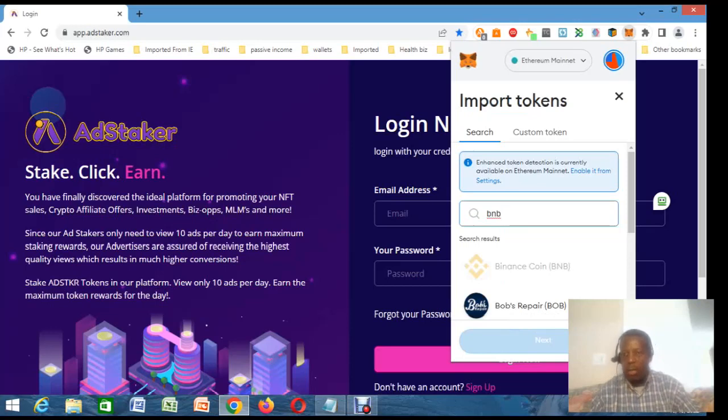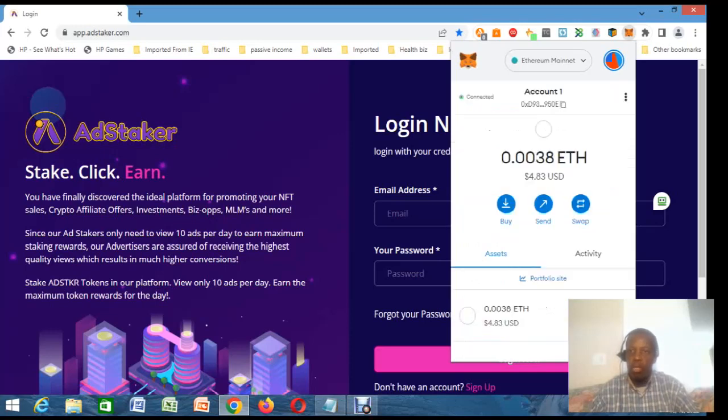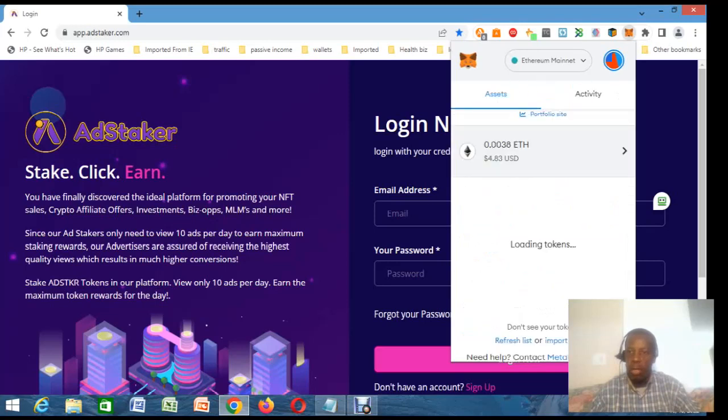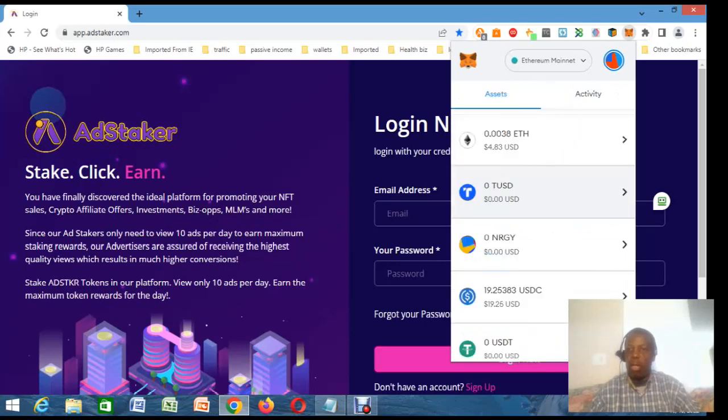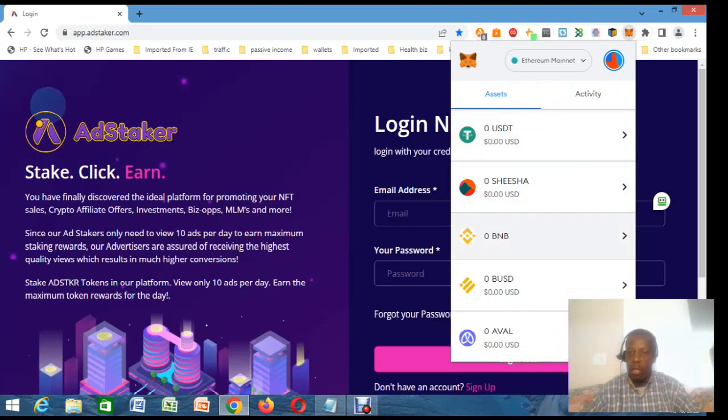Once you click on next, it will take you to the option to import the token, and once you have imported the token, you will have a back arrow here. You will click on that to go back to the front of the wallet. I will just close it here, and it will show you that you have already imported. See there, mine is there, so it will show you that you have already imported your BNB token. So that's the first step.